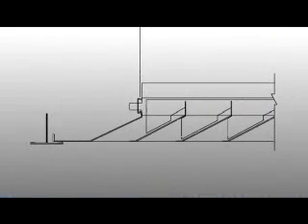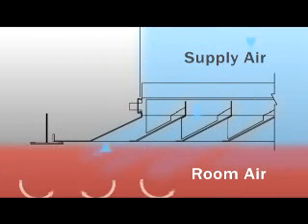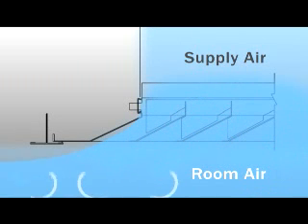When the vanes are placed in the back of the louvered directional diffuser, they transform it into a highly effective air mixing device. As the primary air washes over the louvers, the directional vanes create a high rate of induction that will rapidly mix the supply air with the room air. As a result, this rapid mixing will quickly equalize temperature differential between the two air masses.